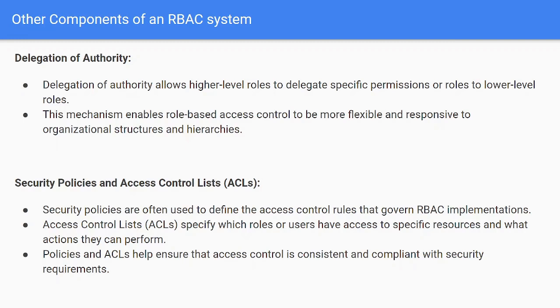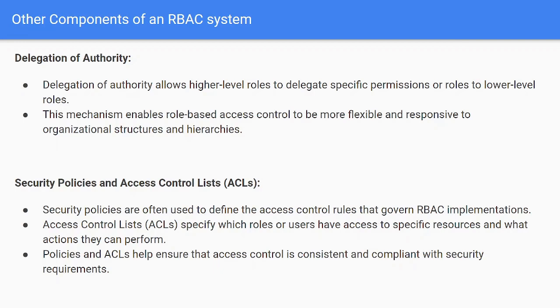So for a specific period of time, you can give that individual some set of permissions to perform those actions. This makes it a lot more flexible for people to take on different permissions and perform different activities in an organization. And the next one is security policies and access control lists.